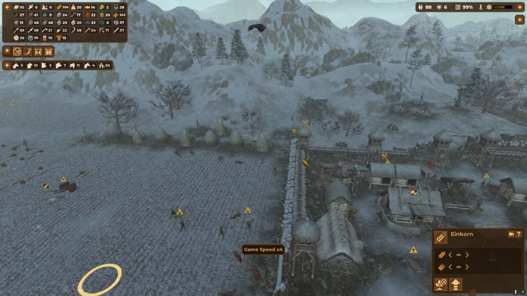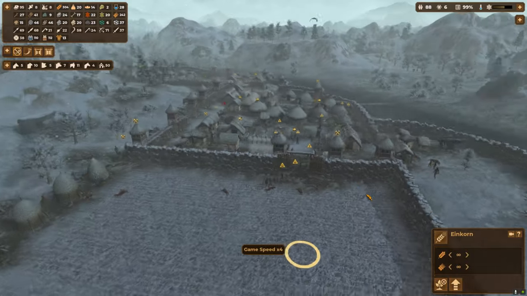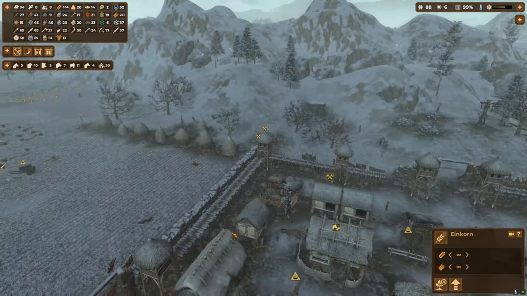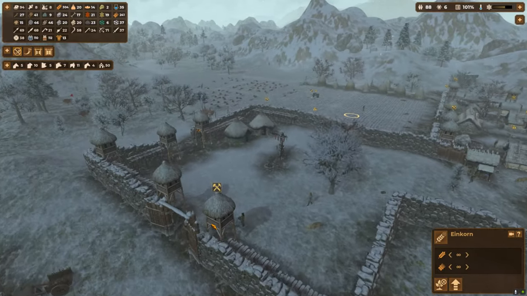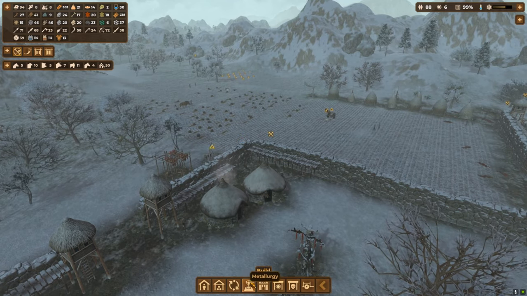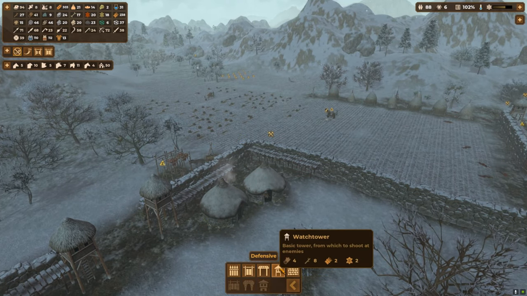So there we go, another raider attack repelled. Bear in mind, our defences were wide open. So let us just see if they did damage anything. Do we have a tower in the middle there? No, I think they've got one on this side. Yeah, they definitely got one over here. So let's get that back in. Tower.